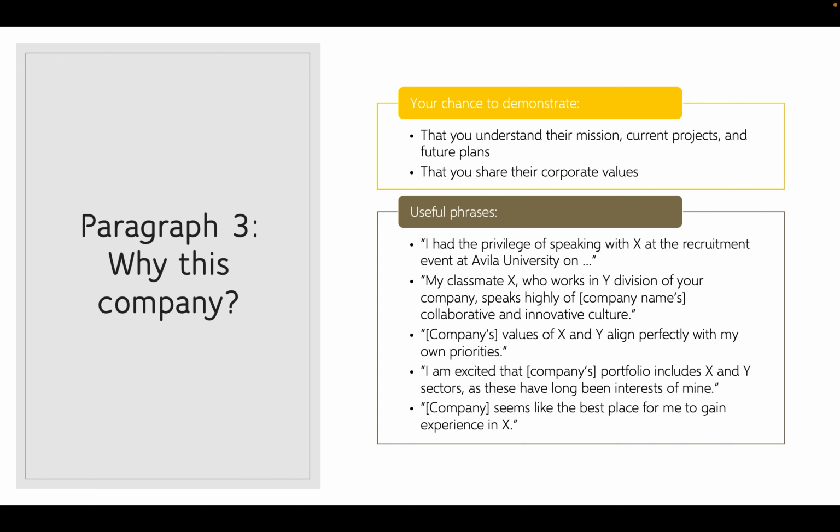Okay, and again, this is also an opportunity to talk about any cases in which you've had contact with somebody who works for that company. So recruitment events you went to, like employment fairs where you went and talked to somebody at a table, or if you have a classmate or a friend who works for that company or worked for them in the past, hopefully they're in good standing there.